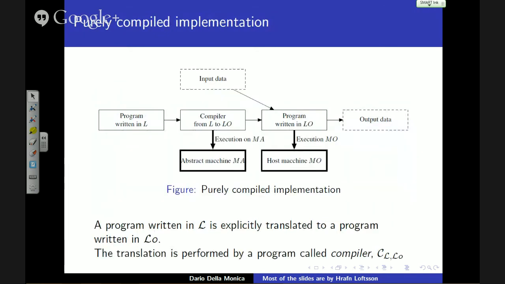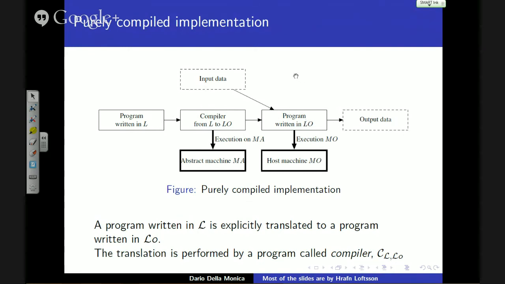Let's see what happens, on the other hand, with a compiler. You have, again, these two inputs: the program and the input data. You want to execute this program over this input data, but you can see that the compiler receives only one input, that is the program. The compiler translates the whole program into a new program, and then the input is given to this new program.